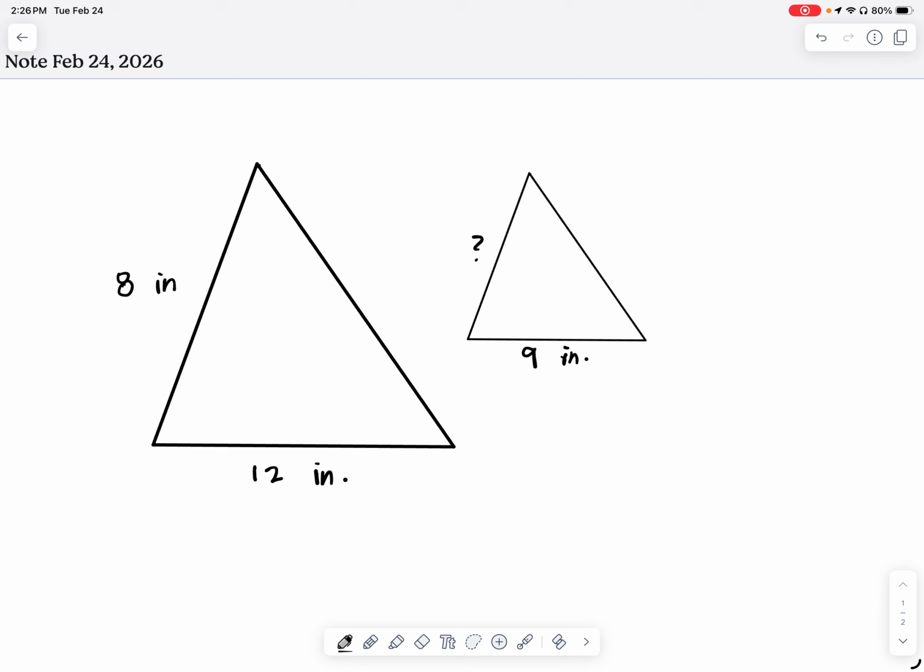All right. In this lesson, we're going to take a look at some examples of similar triangles. And we've already looked at a few examples of these types of problems in class. We've looked at some examples where we have two triangles that are similar, meaning that they have the same shape. And really what it means is that their angles are all the same. But one is larger and one is smaller. So usually they have different sizes, but the same shape.